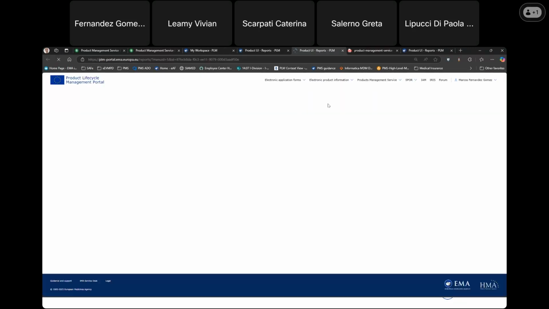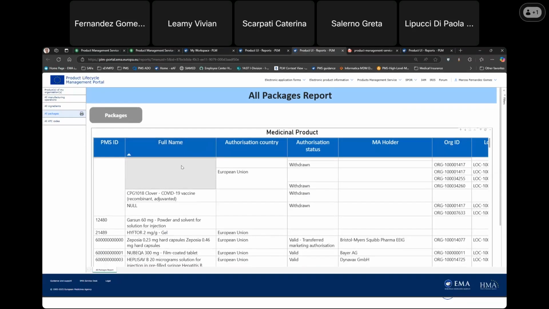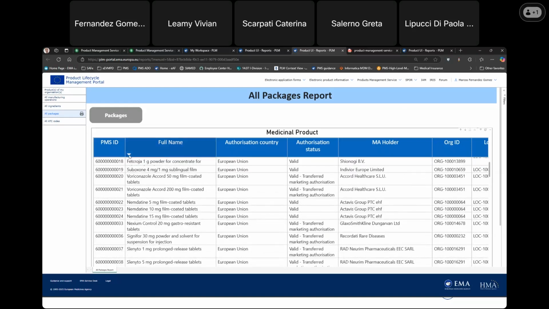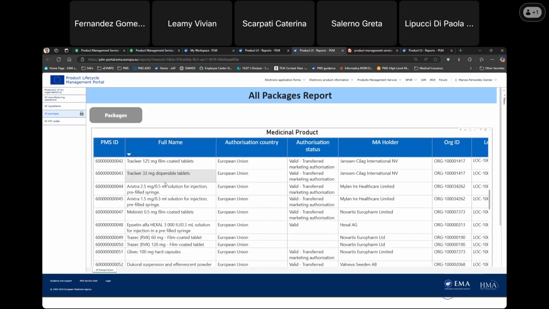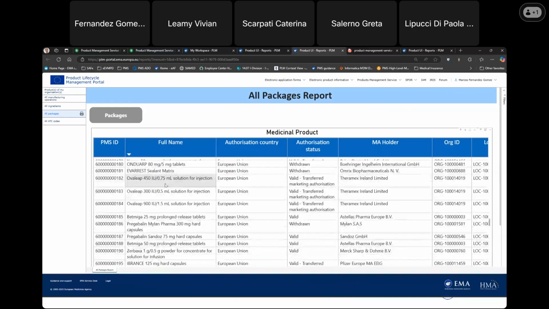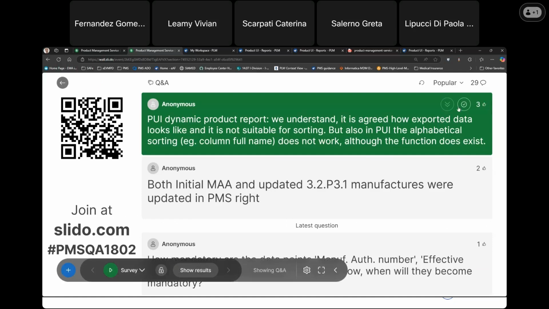In theory, we will check with the developers of the dynamic reports. But in principle, that should be working. We will check with them just in case, and we will come back to you. We will check with the Microsoft team and see if there is any bug or something.